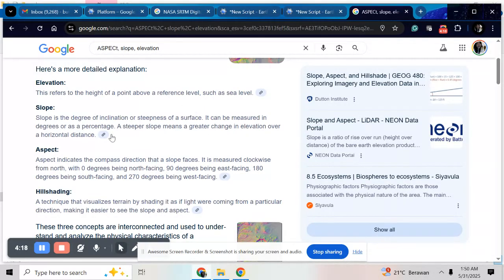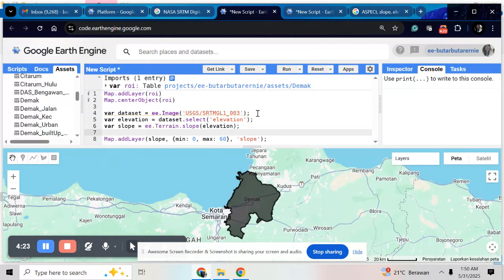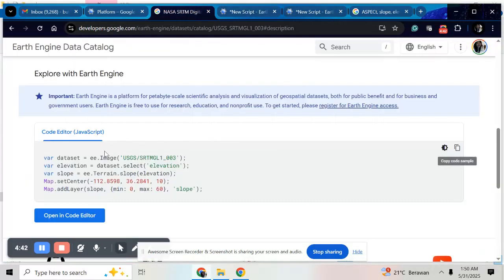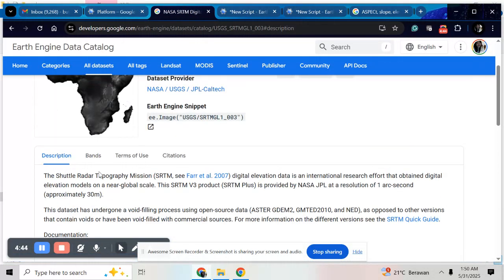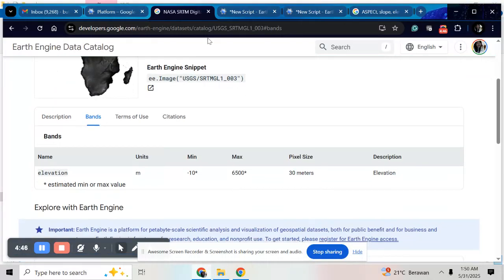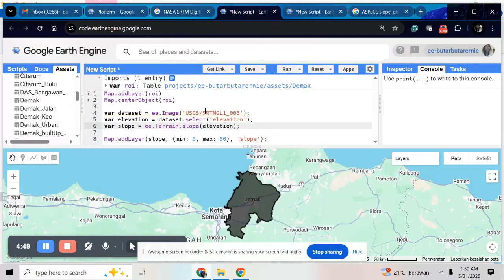So we will try to download these three datasets from the SRTM dataset. Just go here. For elevation, just click the dataset and select the band names. Here you can see that the band name is elevation. So just write elevation here for the band's name.